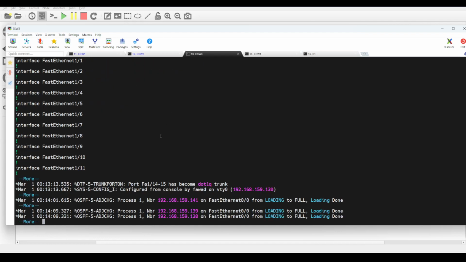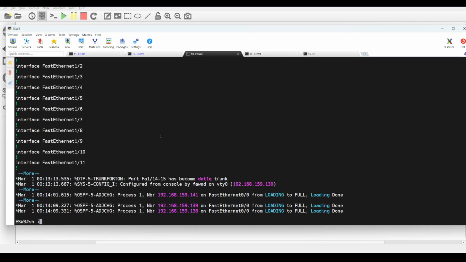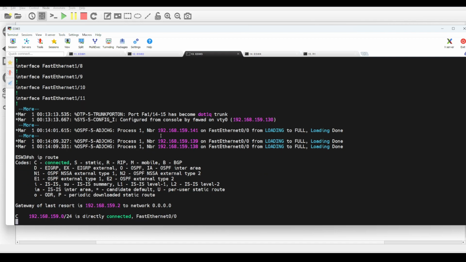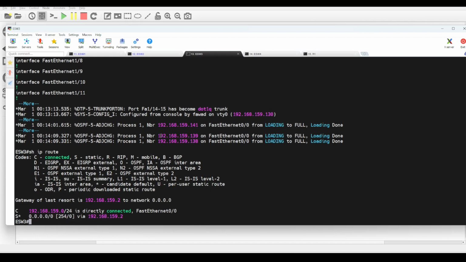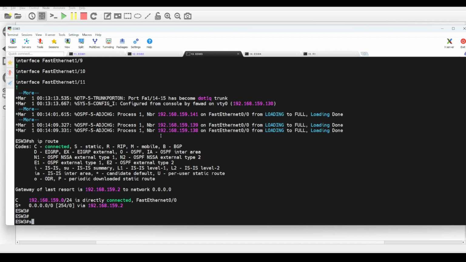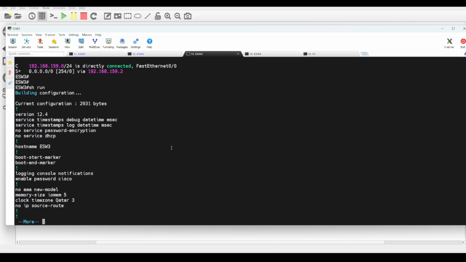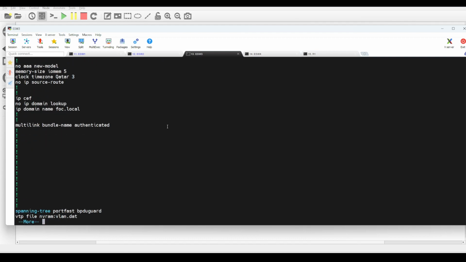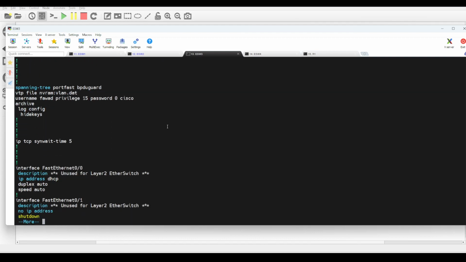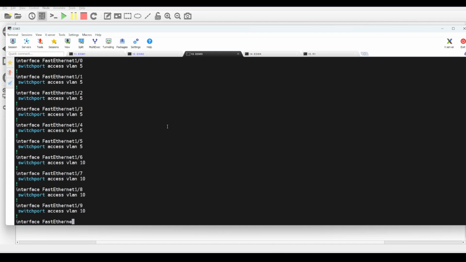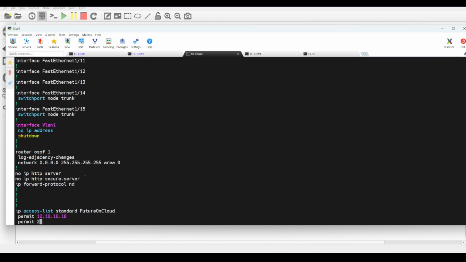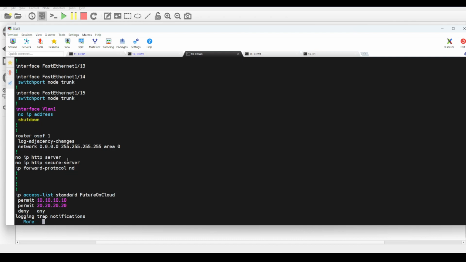Let's verify the routing table. Show running. So all that configuration is available here.